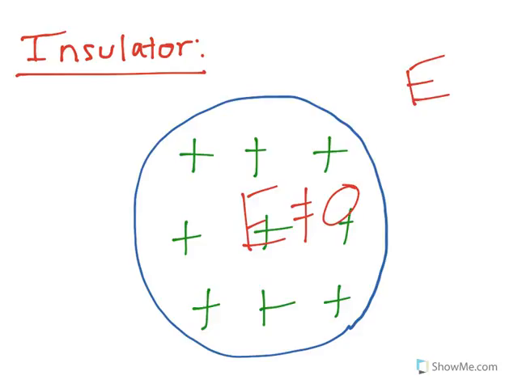So let's recap. You can have charge distributed throughout an insulator or a conductor. In a conductor, you would expect the charge to move to the edges or the surface of the conductor because the charge is repelling itself. In an insulator, the charge cannot move, so it can be distributed throughout the entire volume of the object, so you can get a uniform or a non-uniform charge distribution. That's all.